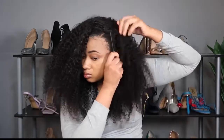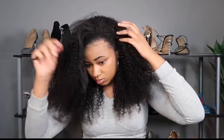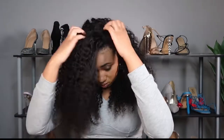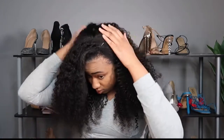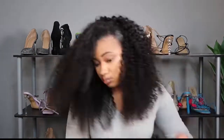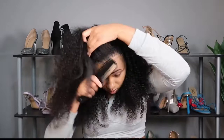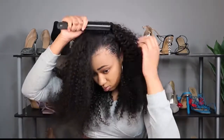If you have kinky curly hair like the wig, it'll obviously be easy to just blend it in and call it a day. For me having texlax hair, I found it was easier to blend by brushing out the hair near my actual hair, making the texture less defined since my hair isn't defined. I also took a little more edge control to slick my leave-out, then brushed it back into the hair — like how we used to do with weaves, slicking the leave-out and tucking it under the wig.